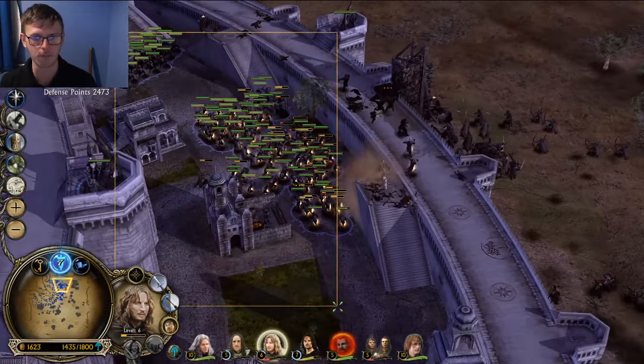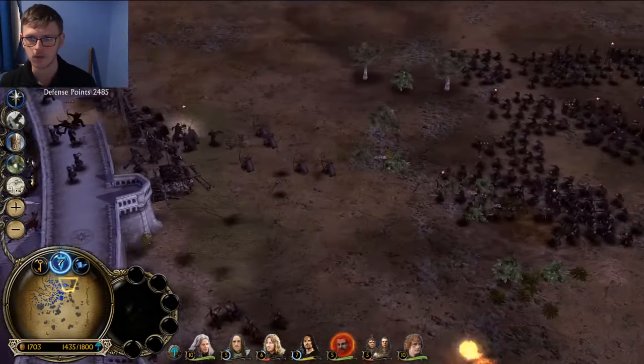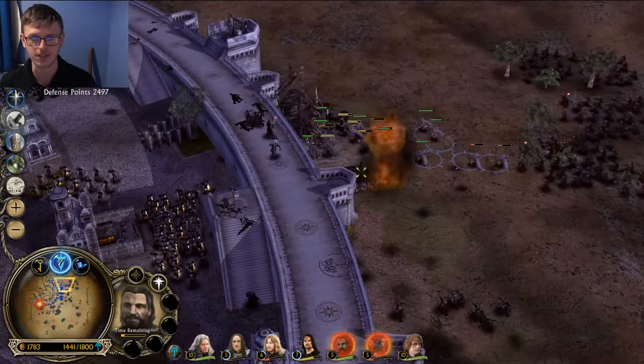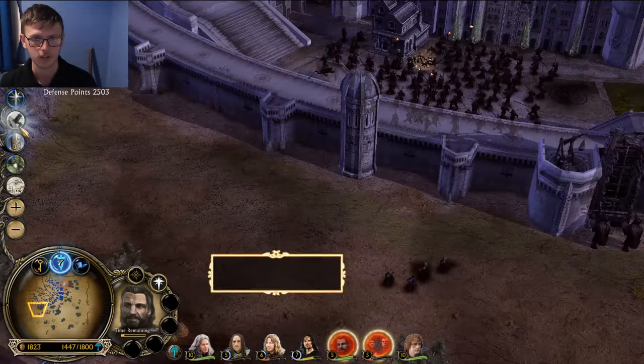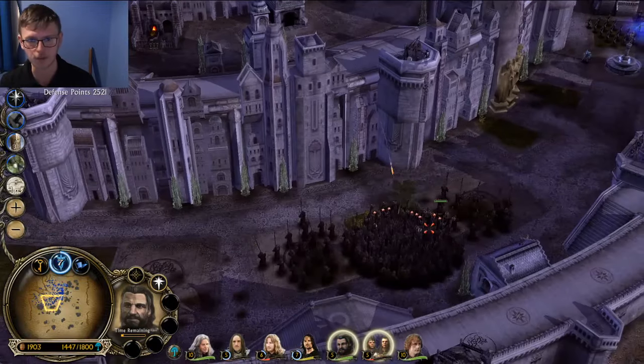We also need Ring Hero Boromir, but we can only ask for one miracle every year. We can't ask for a miracle every minute. I'm going to destroy the last of the siege towers over here. You know what, I'm going to bombard this. I should have bombarded that.